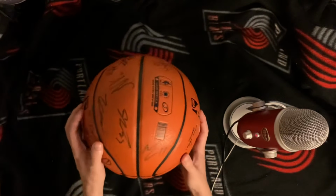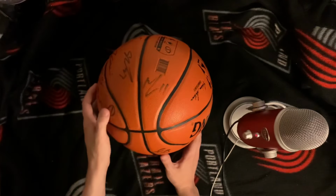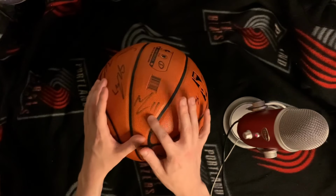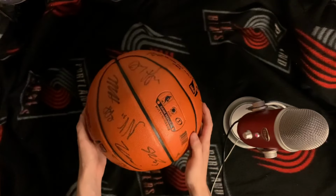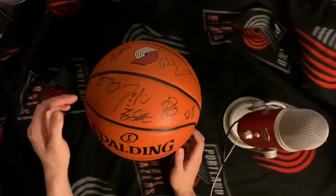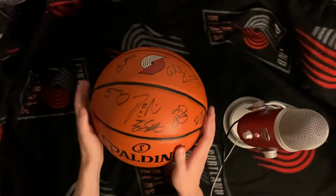This one is one that's probably one I should not be looking at or really acknowledging, but this is Meyers Leonard's signature, number 11. Pretty funny that I have a signature of Meyers Leonard. But yes, this is a team signed basketball. Probably everyone is on here, but it's just kind of hard to decipher these ones. But anyways, let's get the tap.